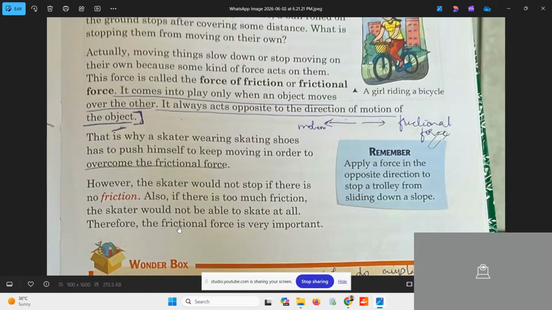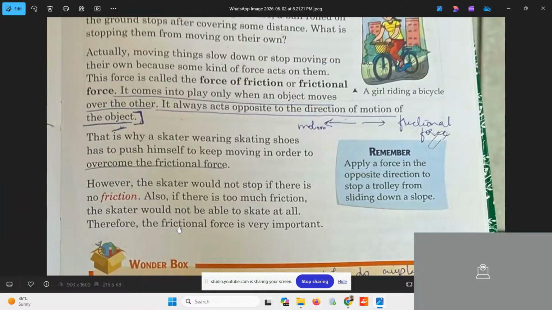Getting it or not? For example, if you are going towards a hilly area where there is a mountain area, and there is a straight road, in which area can you do cycling better? In the hilly area or on the normal road? Normal road. Why the normal road? Because there is less friction. Because of that you are not supposed to apply more force.